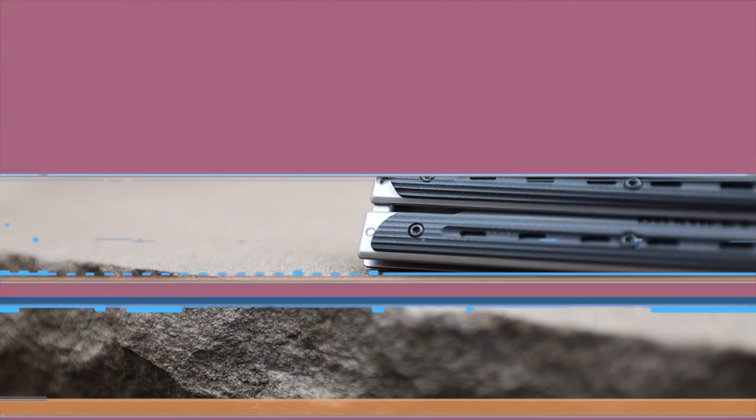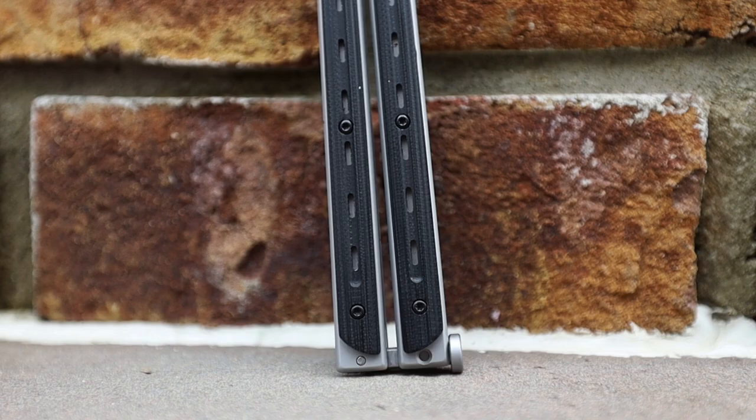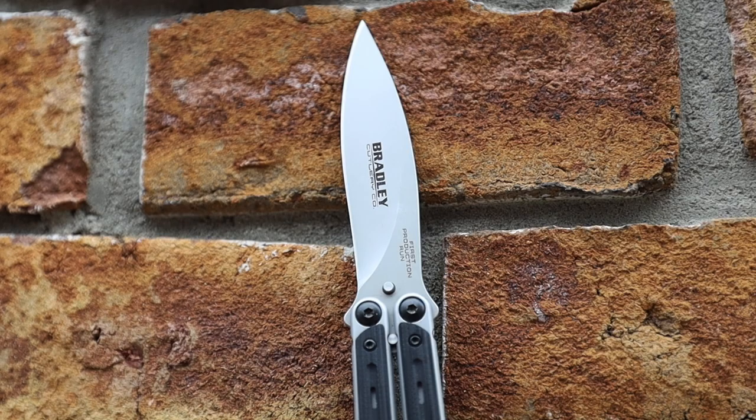We are going to be taking a look at this blade right here, which has been in my collection for probably over a year and a half — and that is the Bradley Kumara. The Bradley Kumara has been around for quite a while, and I believe it was the second or third generation that really caught my eye and got me interested in balisongs in the first place. Unfortunately, I was never able to get my hands on one of those because they are sold out just about everywhere. This new one will fit the bill. This particular version has a 154CM spear point blade with black G10 handles, a cutting edge of three and a half inches, and an overall length of just over eight and three quarter inches. The blade has a flat grind, a bead-blast finish, and it is even stamped as the first production run of this model.